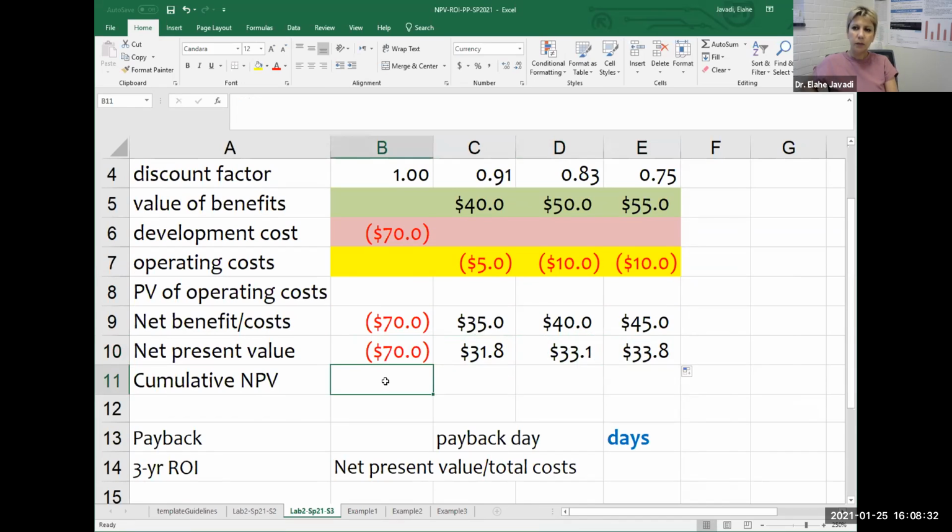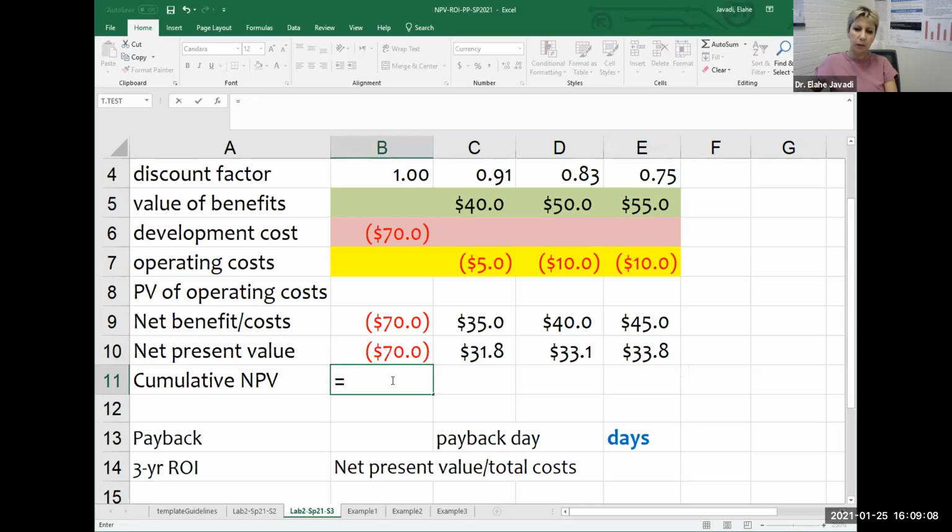Next thing I want to do, because every year I have something, that's my net value. I depreciate it to get today's value of that net value. But these years happen one after the other, so what happens in the year before impacts the year after it. So we need to do a cumulative to come up with the value of your project. Cumulative value adds the net present value we just calculated up to and including that year.